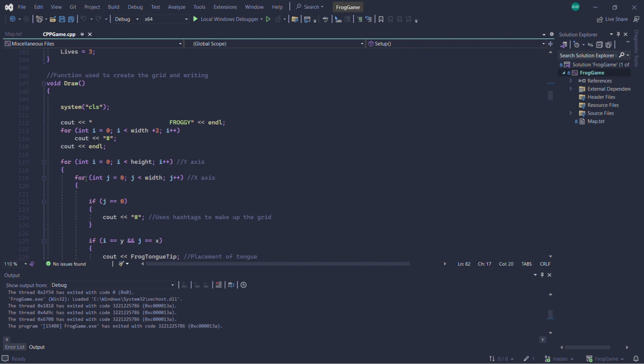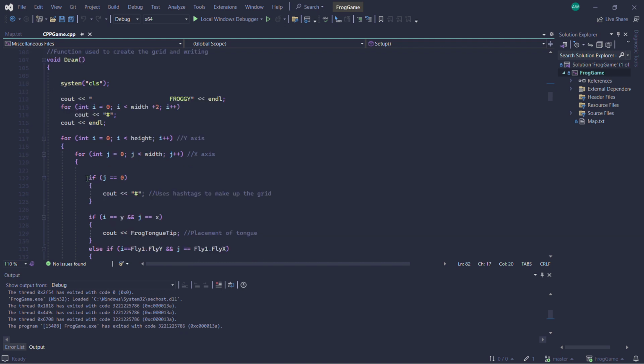Next, the draw function. This one's quite long, so let's get into it. As this function repeats, there's a lot of for loops here. I've added a system CLS, which just clears the screen. Then I added the title, Froggy, right here. Now we have the making of the grid.